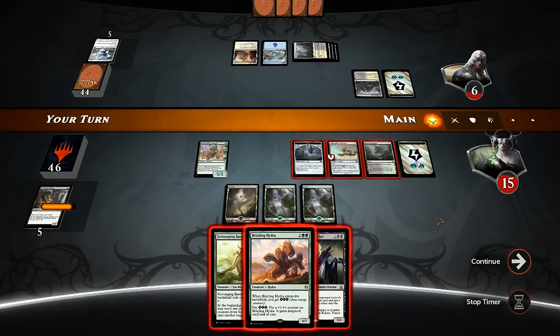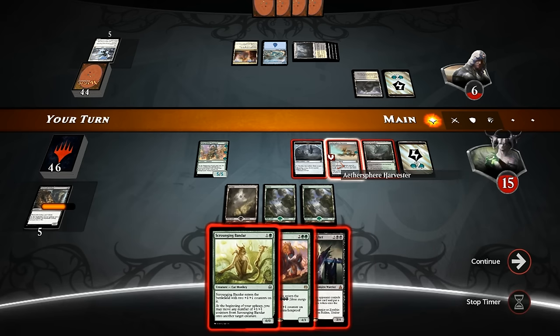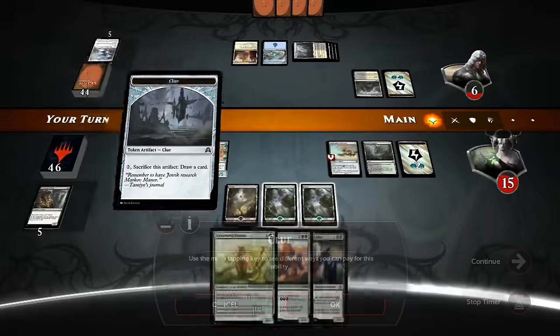Alright, so let's see here. We could play the Hydra to crew the Harvester. Only have 2 energy, so the opponent could still kill the Hydra. But I guess they would need a removal spell as well. Could also just play the Bandar to crew the Harvester with. And then also sacrifice a clue. I mean, the opponent's gonna need something here, otherwise they're dead. So I think we'll start by sacrificing a clue here.